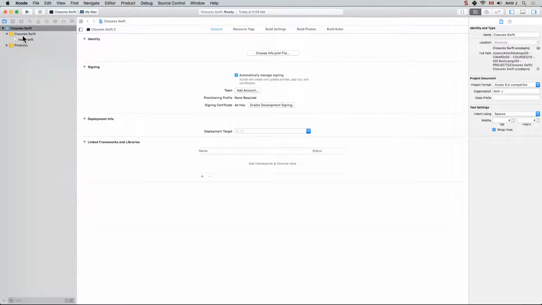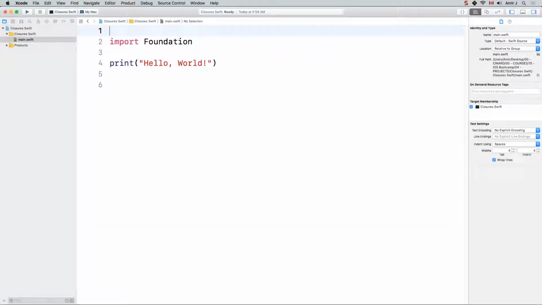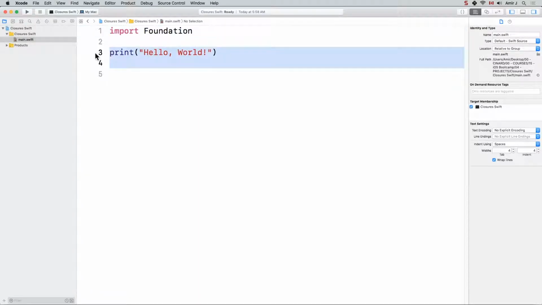Okay, so here, the first thing we're going to do is just to get a sense of how you declare a new closure. Imagine if you had a function called this is a function, doesn't take any arguments and doesn't have any return types. So this is the simplest way we could introduce a function. Here's a name, no arguments, no return types, and this is the body of our function.